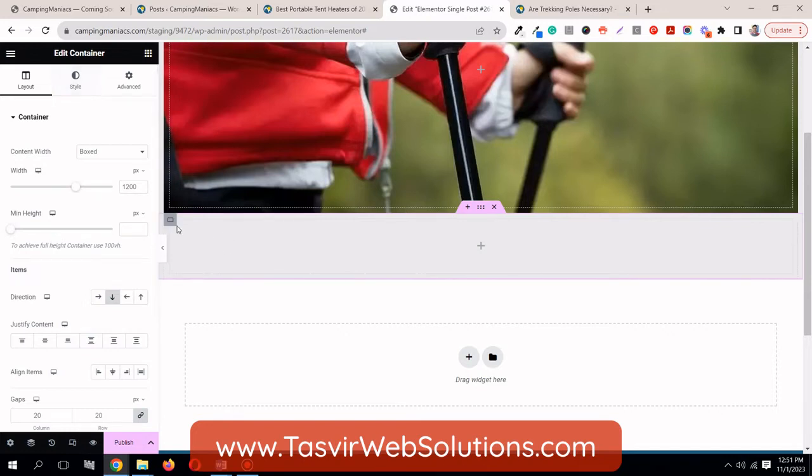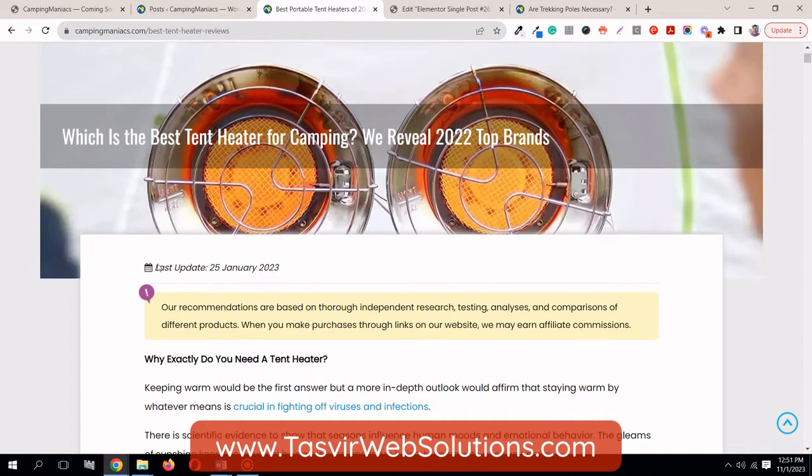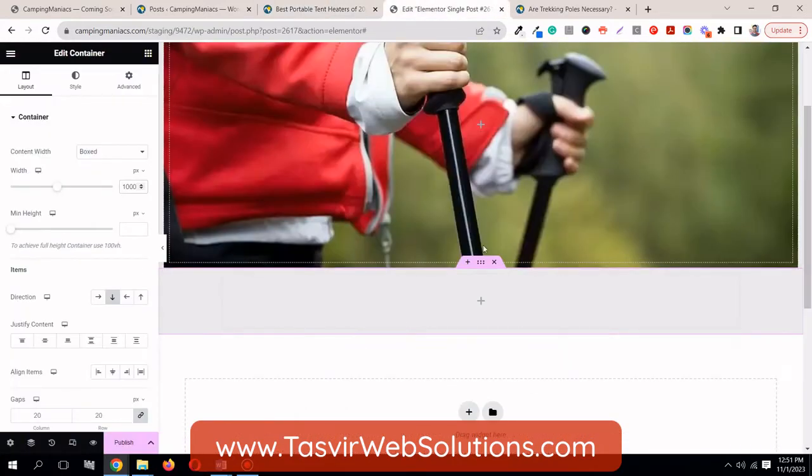What we are going to do is click this outer container over here and then change the width to 1000, okay. So 1000, because you see that this container width is less than the featured image, okay.